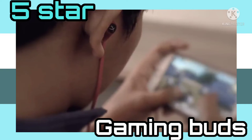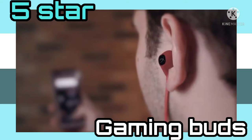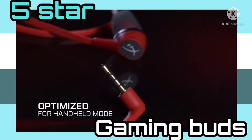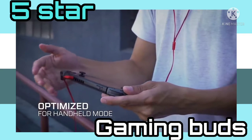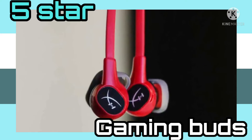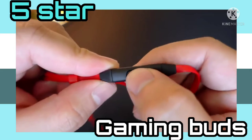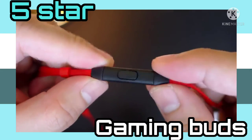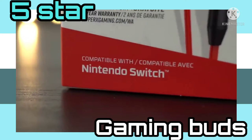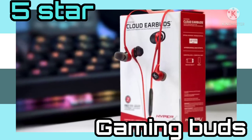Mids and highs sound good, but the lows are underwhelming, which also means you'd not get the thumping bass you'd expect while listening to some genres of music. Additionally, the microphone works equally well for both games and calls. Multiplayer games need a good mic, and what we heard from teammates is that our voice sounded great when used away from background noise. You can answer calls and control streaming media by simply using the multifunction button. Overall, if you're looking for a budget set of earbuds with decent audio output and a solid built-in mic, the HyperX could be the pick for you.